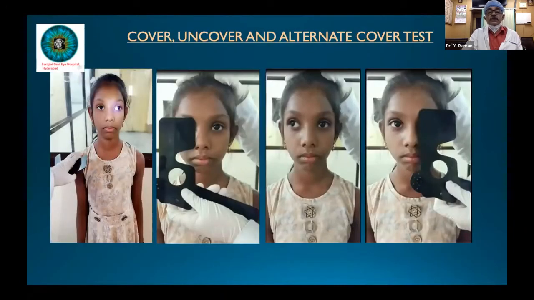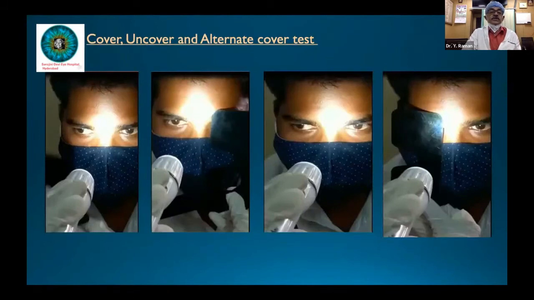You always have a doubt whether the deviation is unilateral or alternating. When you cover the right eye, the left eye fixates. When you uncover the right eye, the left eye continues to maintain the fixation and the right eye is deviating. When you cover the right eye, the left eye again takes fixation. This purely says that the deviation is alternating. That does not happen in the case of this patient, wherein the right eye is deviating. When you cover the left eye, the right eye tends to take fixation. When you uncover, immediately the left eye comes and takes fixation, which means the deviation is unilateral.